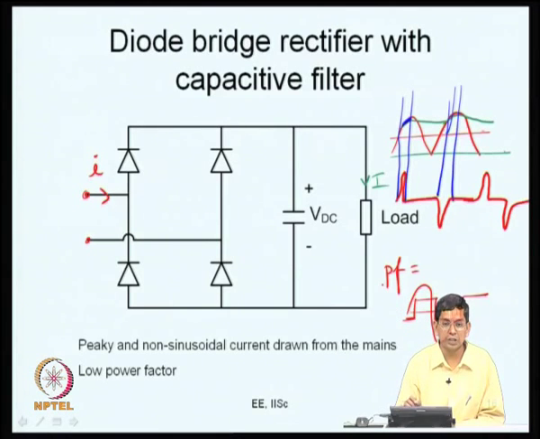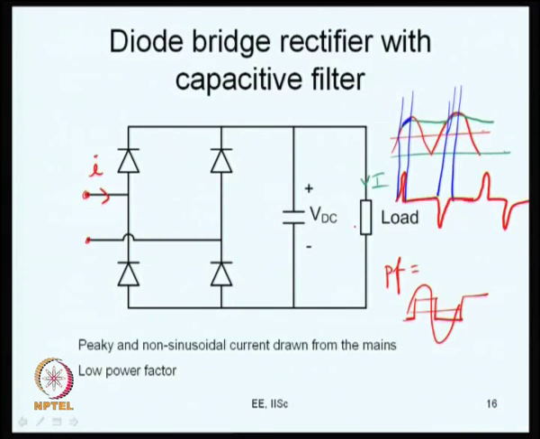I am not talking of capacitance, but of a highly inductive load, so that the current is maintained continuous and it is almost constant in this case. So, if you look at this square wave current waveform, it is distorted. That distortion is given by what is called the distortion factor, and then there is a certain phase displacement between the sinusoidal waveform and the square waveform, and the cosine of that angle is what is called the displacement factor here.